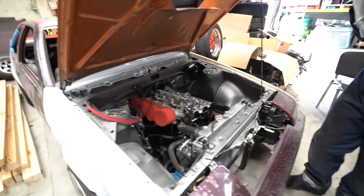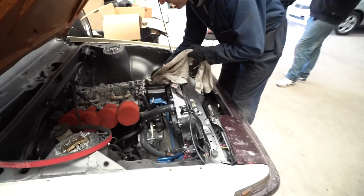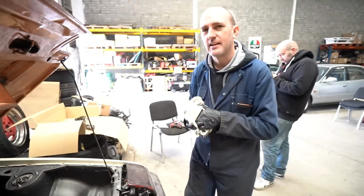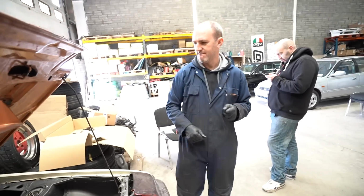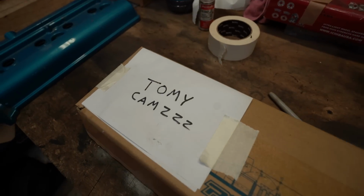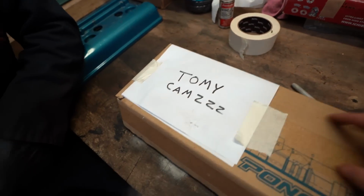Oh, okay, sorry. Everyone was saying to get the Tommy cams. So then we went on to AliExpress and just found the cheapest ones we could find. They're all made in the same place. So we found these ones on AliExpress. These are Tommy Pond cams.